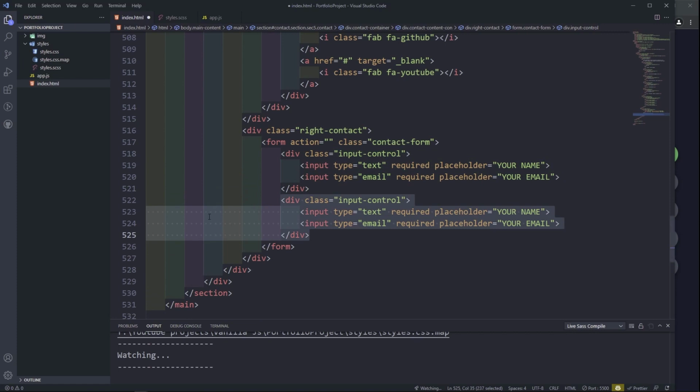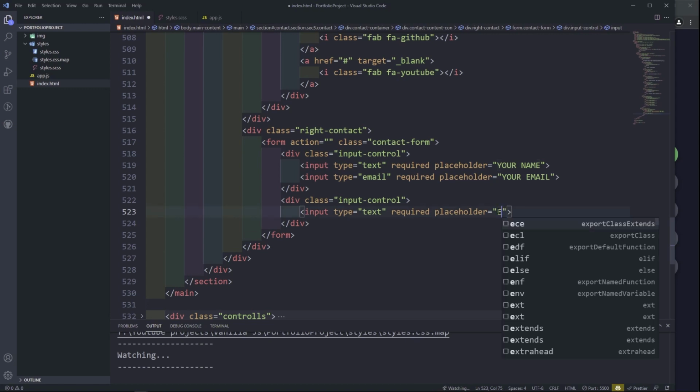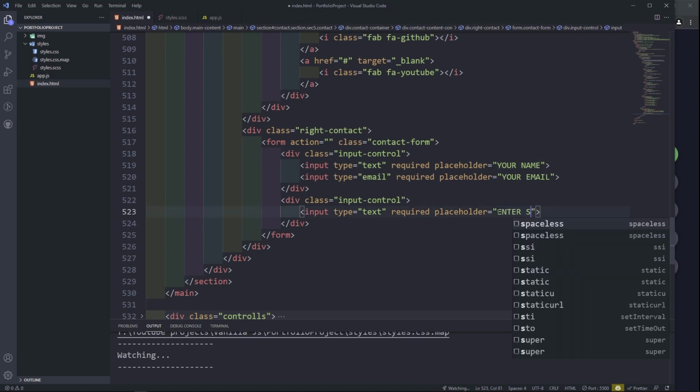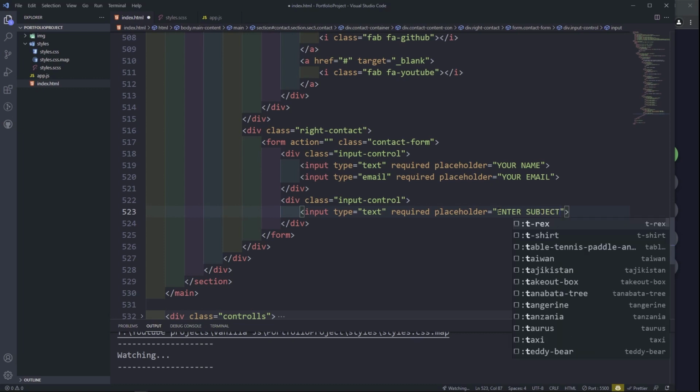So now we just need to duplicate this input control one more time. Actually, not one more time. Here I'm gonna get rid of email. Here I'm just gonna say enter subject, like that.